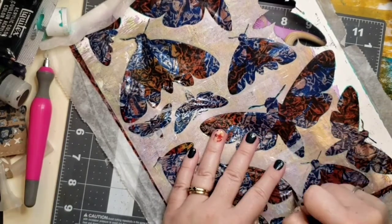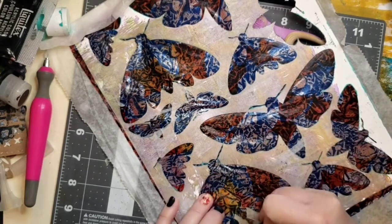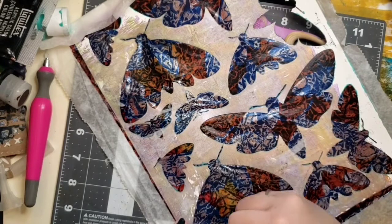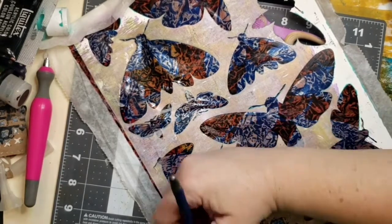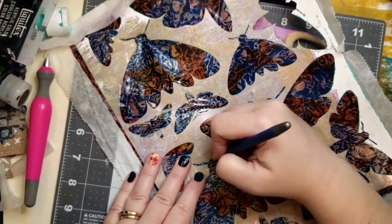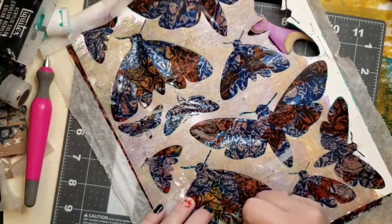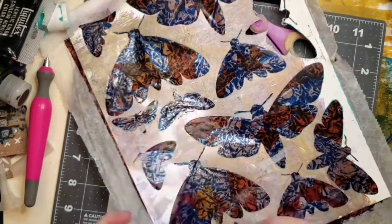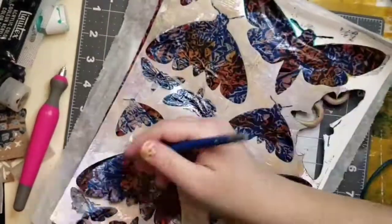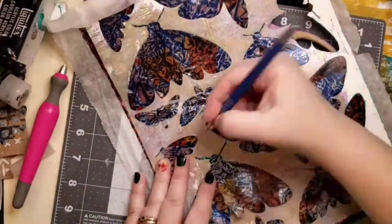Something quick and silly. Not everybody will want to watch this, but it's just me cutting out moths. Because the paper the stencil got set on was really pretty, and we didn't want to lose it all. And Mariah didn't want to take the time to cut these all out, and I don't blame her. She has another job besides PM Artist Studio stuff.